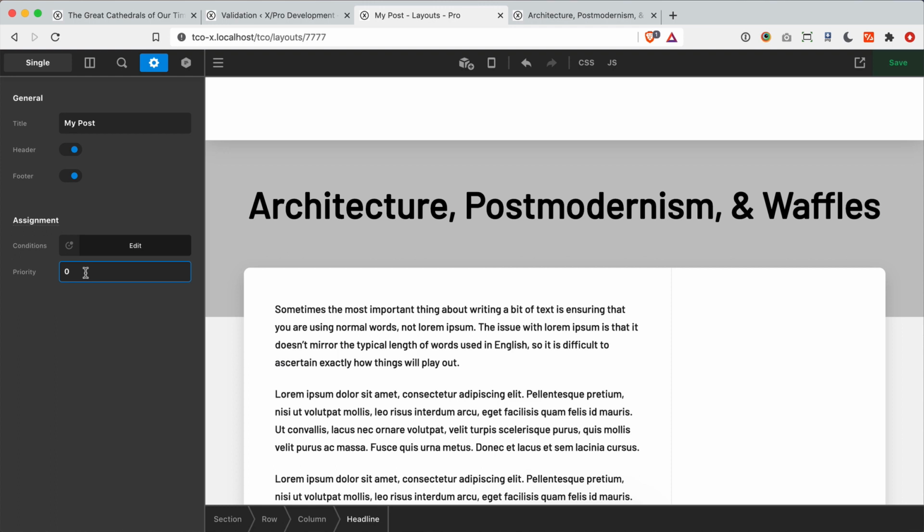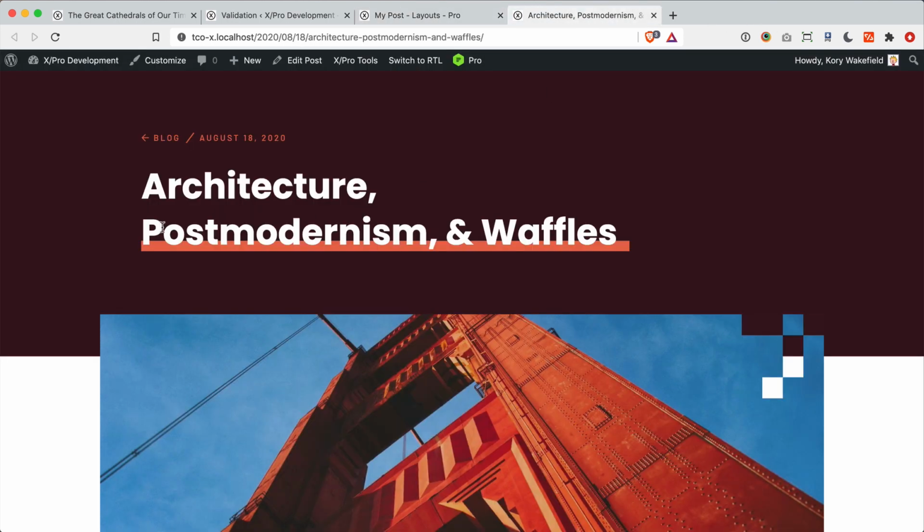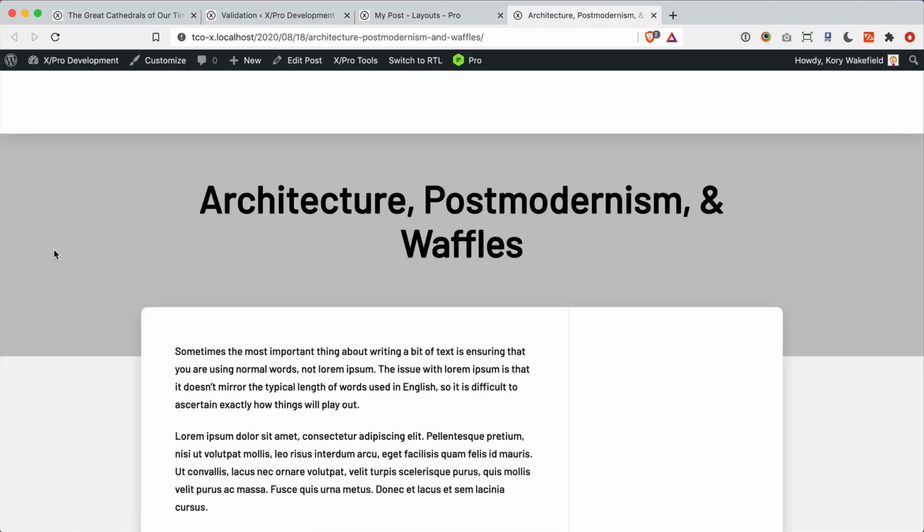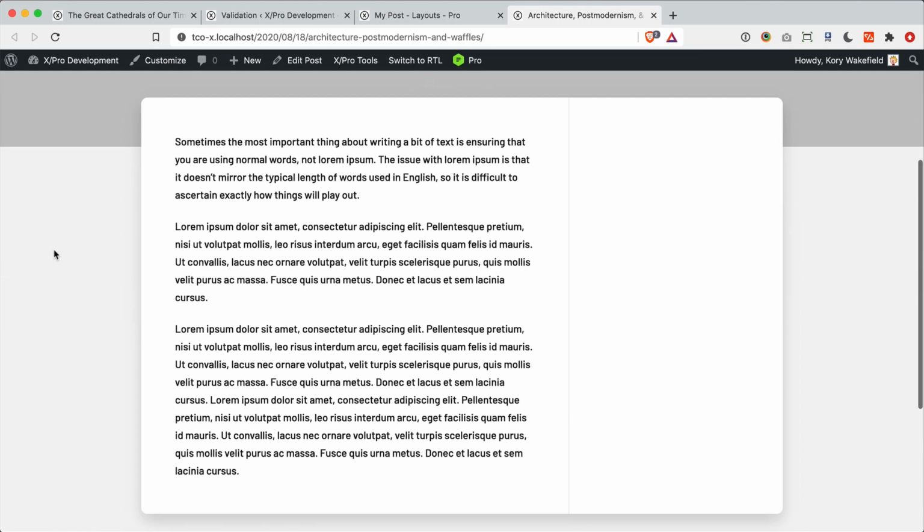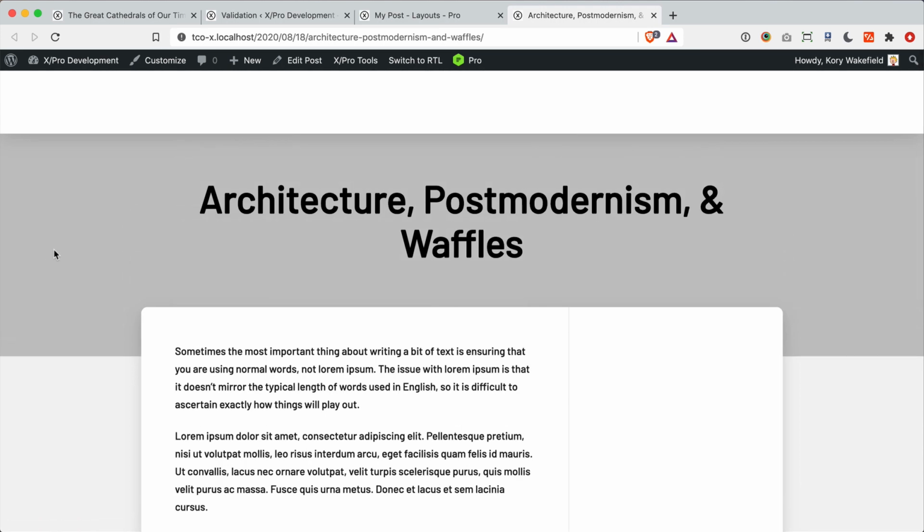So if we wanted to overwrite that, we could either go unassign the other template, and for the most part, you're probably just going to have one blog template or one post template you use on your site. You know, it'd be very odd to probably have multiple things you're juggling around like that. But in this case, just to see how this works, I'm going to change this to -1, just to be less than 0. And you'll see that when I save this, go to the front end and refresh, now my new template has taken over for what would be this single post layout.